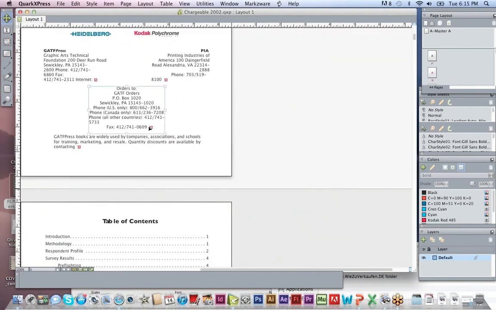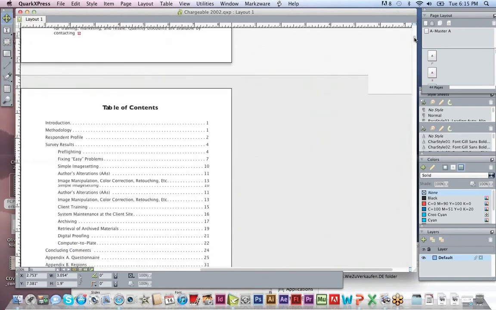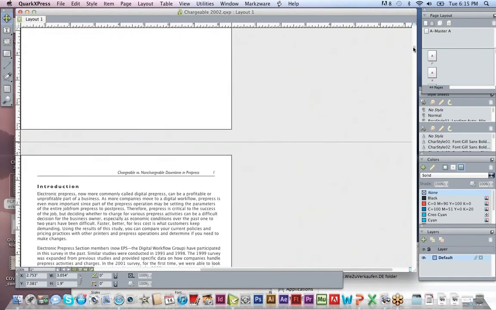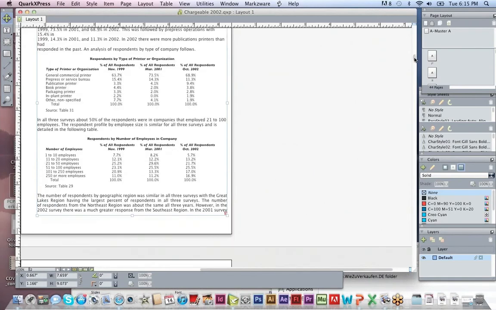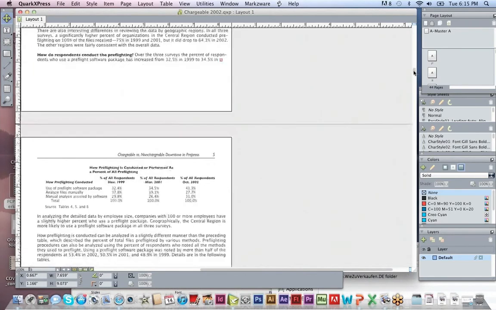Missing fonts, so you'll have some text oddities. If you have the fonts, it's even a lot better. But what I wanted to get to here was these tables, how it brings over these tables, you know, incredibly accurately. And they can be very tricky, and this is a really neat part of the conversion of PDF to DTP.